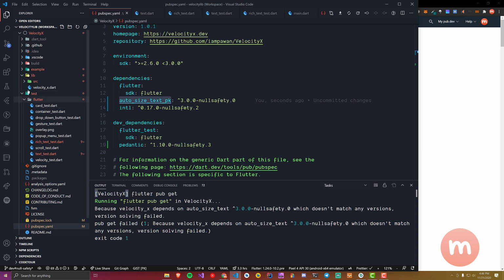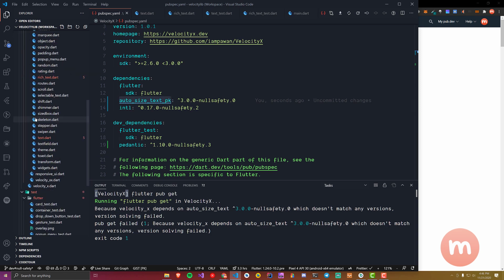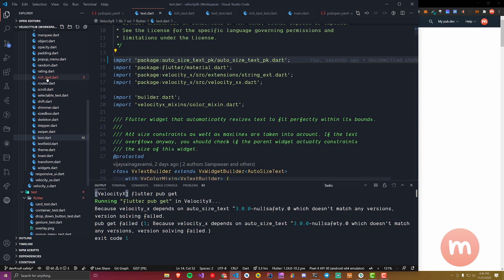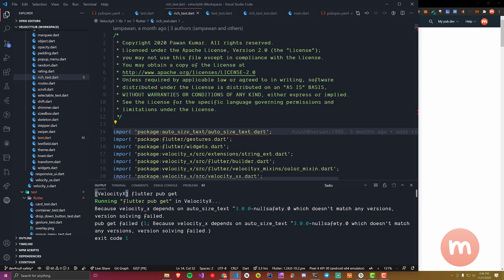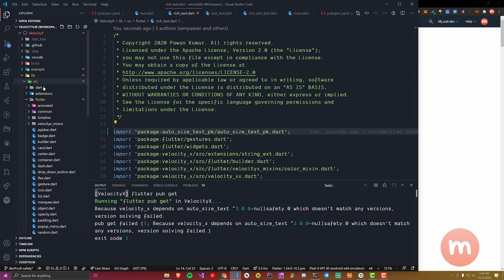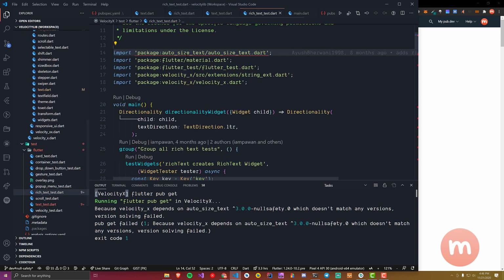So first of all, I'll go to this source folder, and I am using it at text here. So I'll just add this and this, and it should fix it. And in rich text as well, I am using it here, so this should fix it. And where else? And here also I am using it.